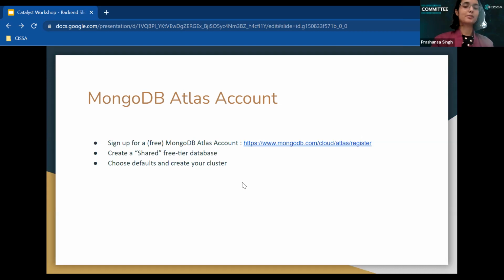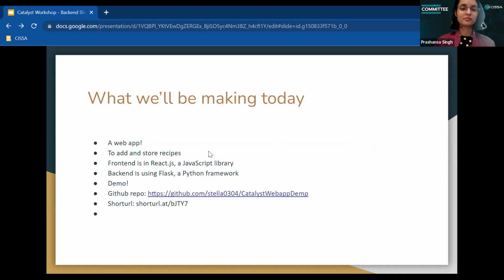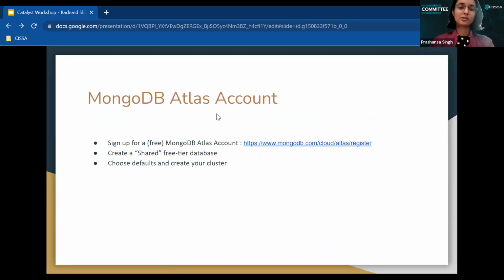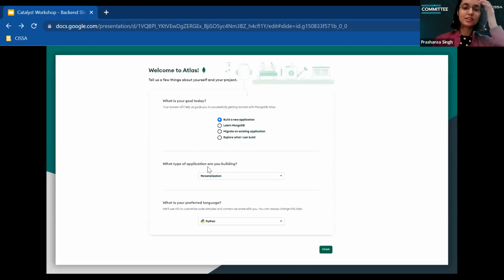Okay, so this is for your cloud database. You can follow along, and remember I did give the URL for the slides. I can quickly go back to it. So this is the URL for the slides. Make sure you have that so you can follow along as well. So you go in here and you basically need to make an account. You can just connect with your Google account if you want to.